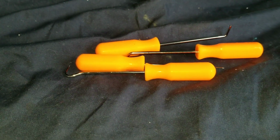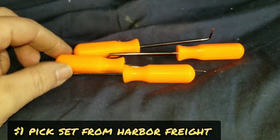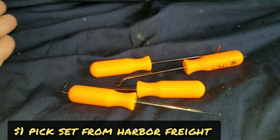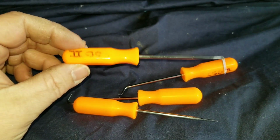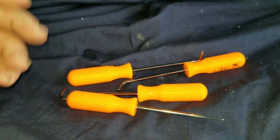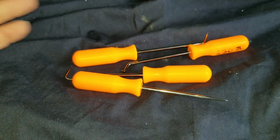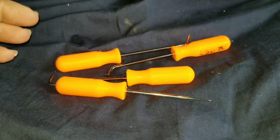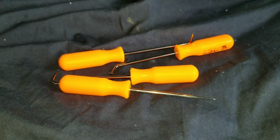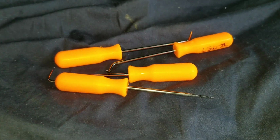Got this little pick set here from Harbor Freight. Everybody knows the infamous pick set from Harbor Freight. These things are like $1, and I tell you what, for the price point you're paying for them, you absolutely cannot beat them. I picked them up, marked them with my initials, and then took them straight to work. They are great to pull little seals and O-rings and to pick stuff out of hard to reach places, all that sort of stuff. Plus, they're $1. If I lose them, break them, anything like that, it's not going to hurt me any at all.